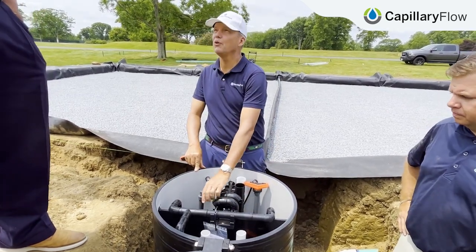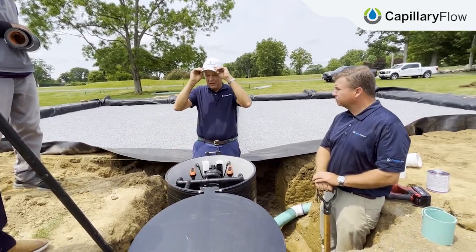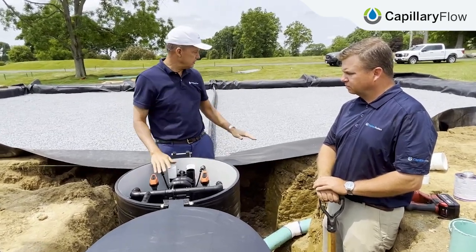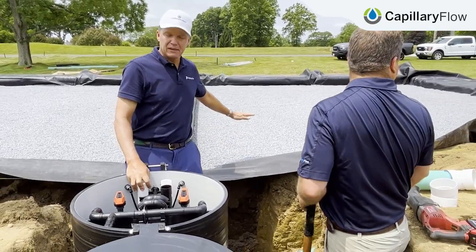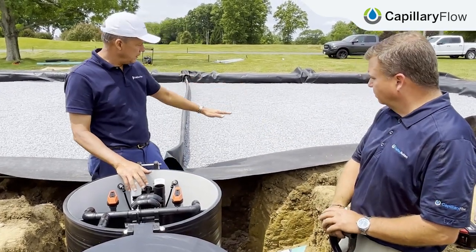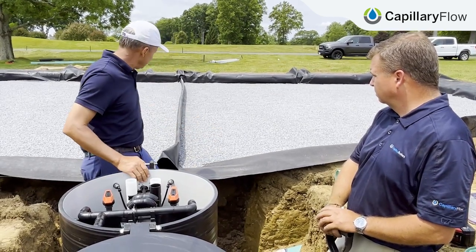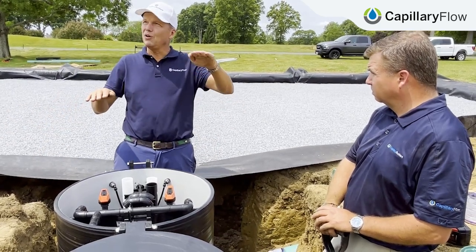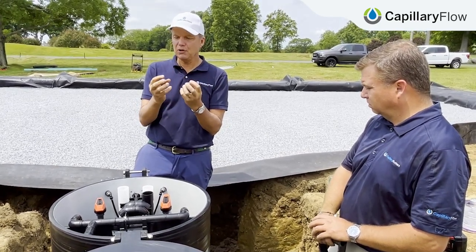The bubbles up and moves the water over to this side. There's another big benefit to the hydroponic system: because the water table changes, out here you're going to have two inches of capillary and then eight inches of sand. When we fill the water here, it goes in this pipe, out here, and rises up into the sand. It goes from that side to this side, and when the water table rises from below, you fill the air-filled porosity of that sand.